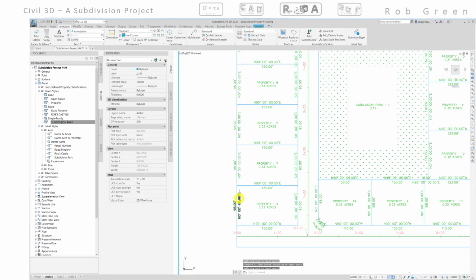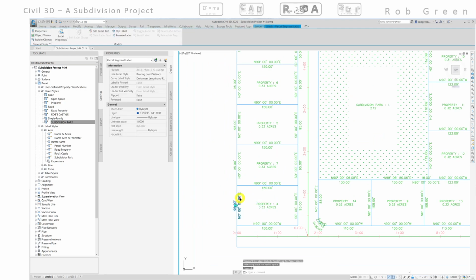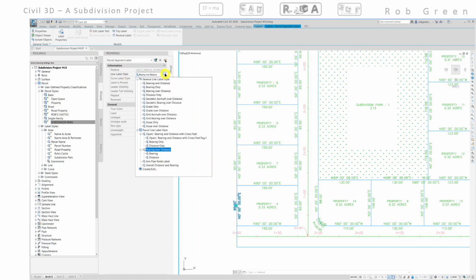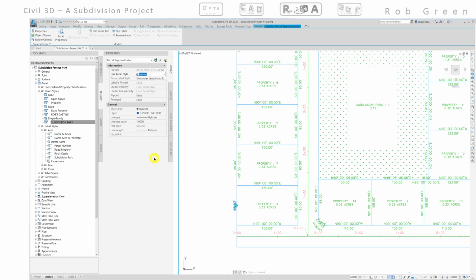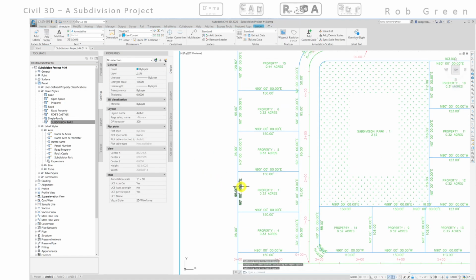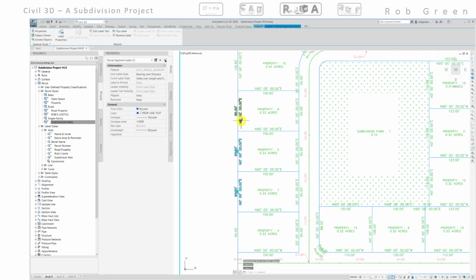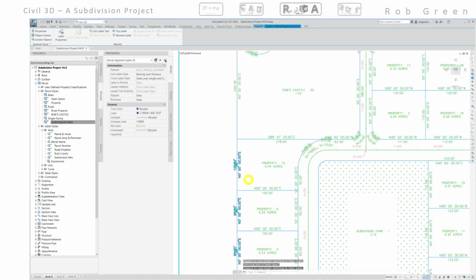So I'm going to actually make an attempt to change what style label this is. So I'm going to click on the label itself and change its style. And I'm going to come over here and say I just want distance. So now I just have distance. So now I'm going to get efficient and choose all of these up here. Let's see, and that one as well.